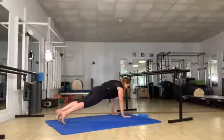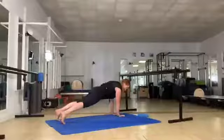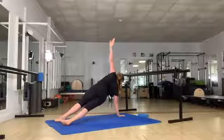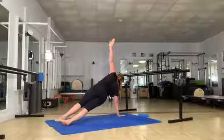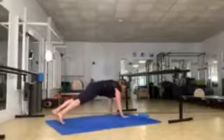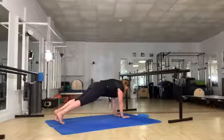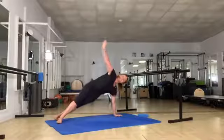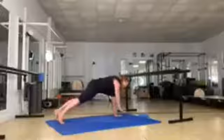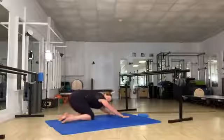Listen, now place your left hand to the centre under your chest and leave it there. Now turn onto that hand so you end up on your left hand and on your left leg dominantly. Breathe in, breathe out, come back, find your plank, breathe in again, stabilise, push the ground away, put your right hand and then push against the right hand as you turn into your side plank, and then you're going to push the ground away, come back again and then lower the knees down and find your stretch.